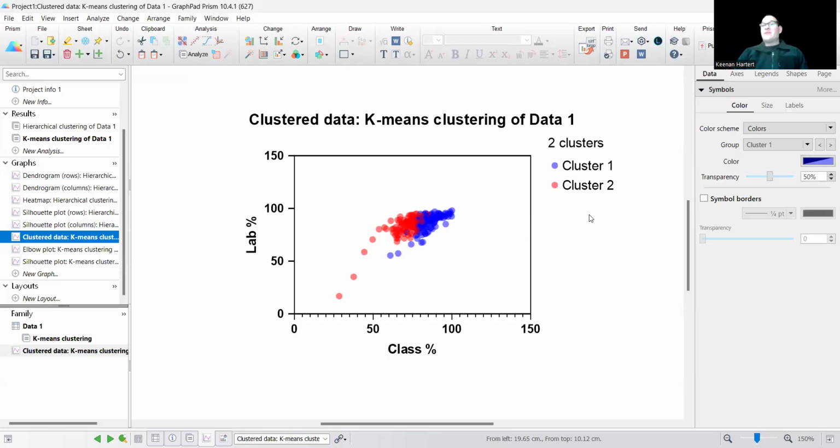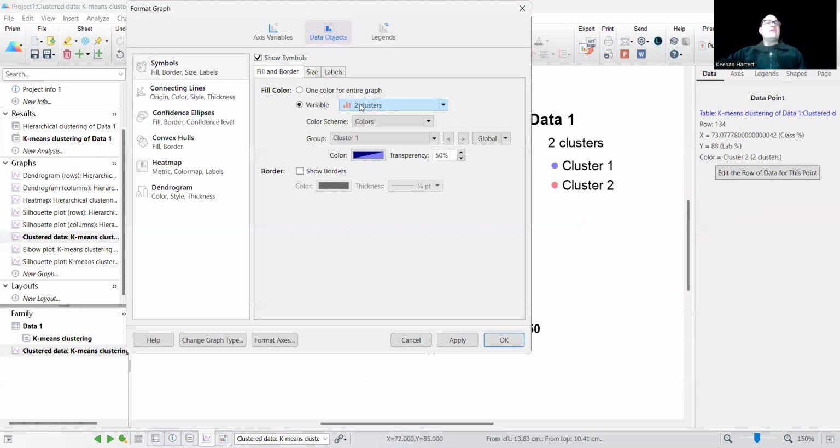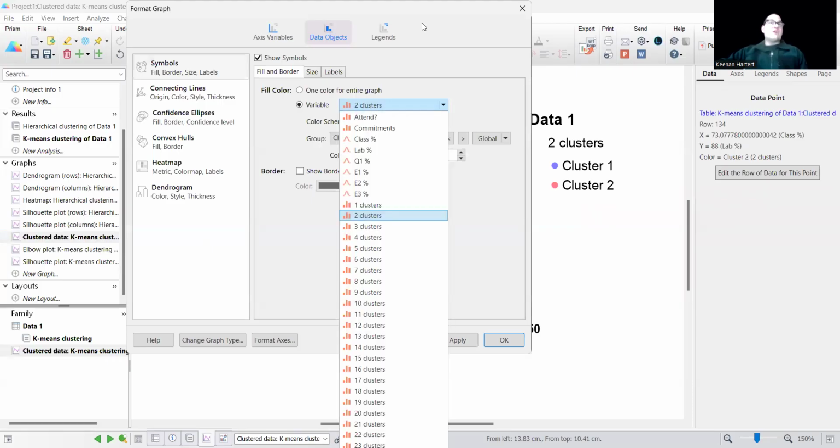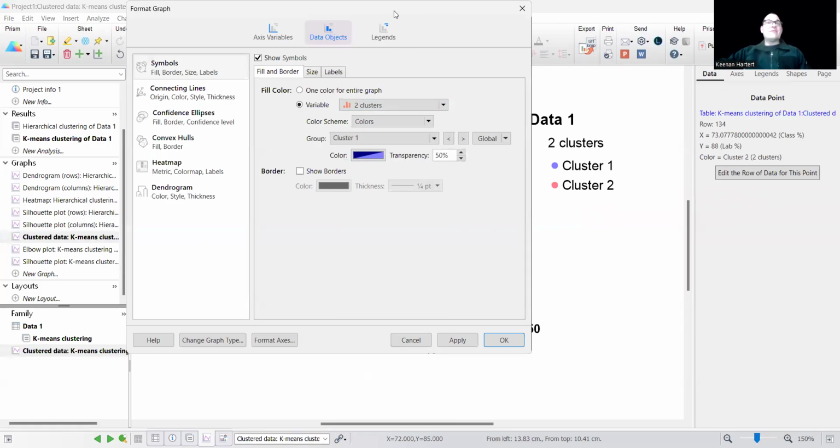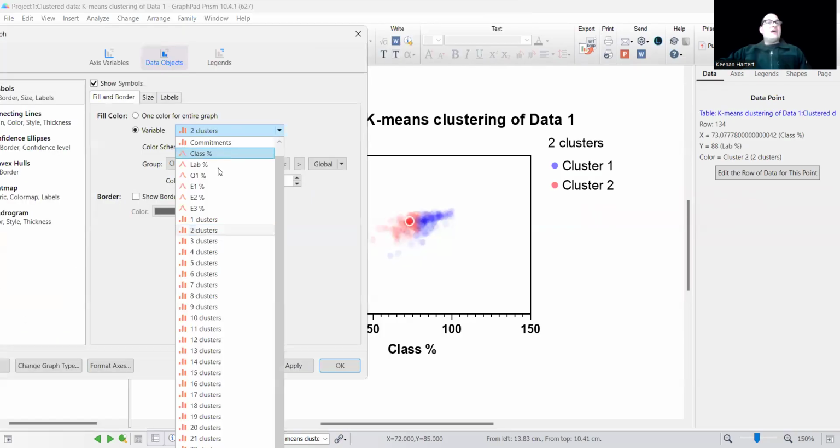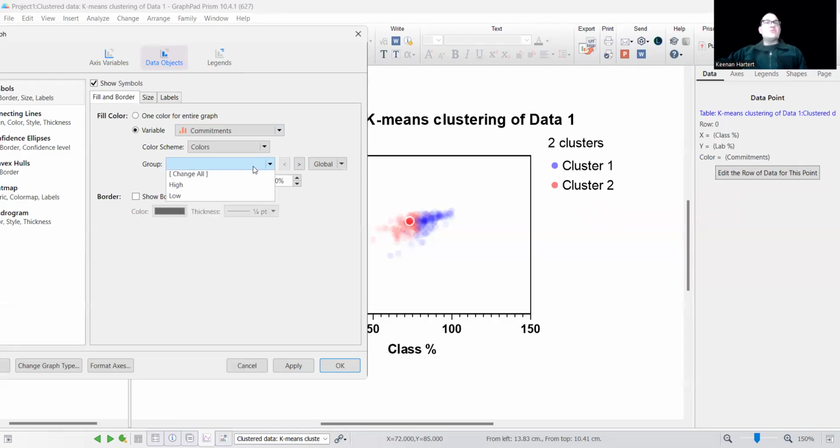Now right here, it's already set me up with an axis that shows me the priority of what happened with the clusters. As you can tell, class points essentially were dictated by the inputs that I put in, and that makes enough sense. Now, if I wanted to, let's go ahead and click. I could say all kinds of different stuff. I can still move this, so I can just do apply. I want to know right now, how did my working students do? If I want to know the high students right here, I can see them intermixed in there. I want to know the students that didn't attend, for example.